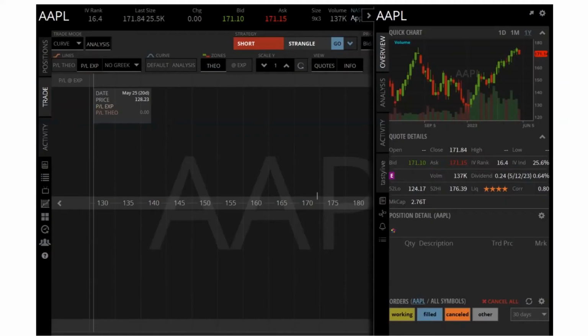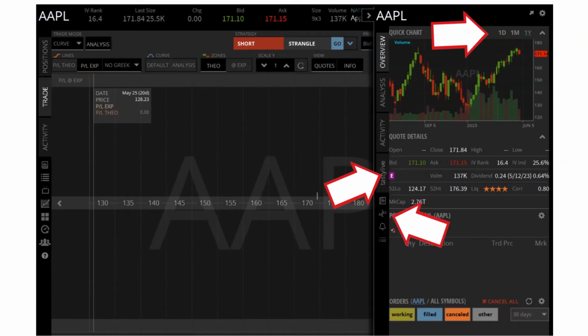information about the stock. We see a quick 1 day, 1 month, and 1 year chart. We also see there is no date for earnings since we just recently had earnings. If earnings was upcoming, the date would be shown right there. And that's good to know because IV is elevated and the stock can move quite a bit more.